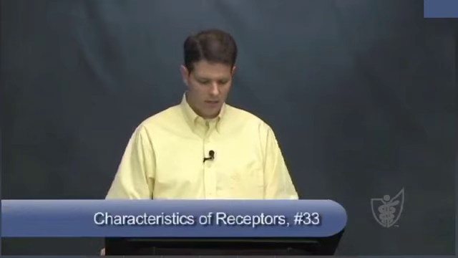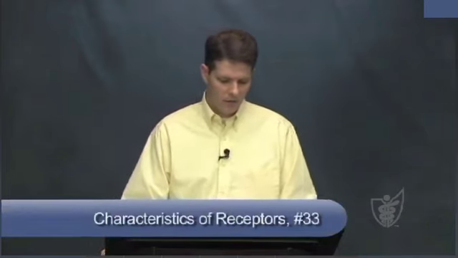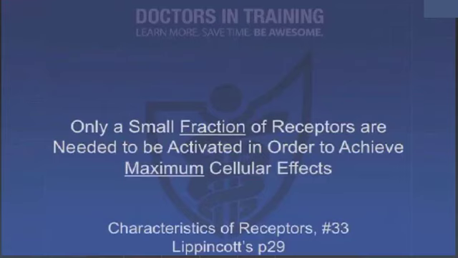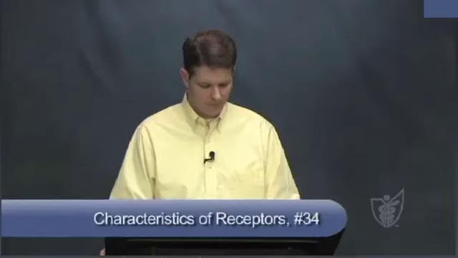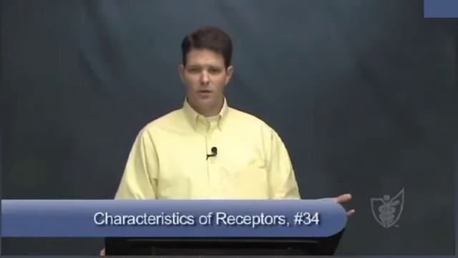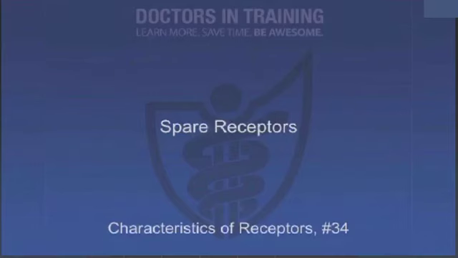That second messenger, or cyclic AMP, may exert their effects a lot longer than the original G protein lasts. So because of this, you only need a small fraction of the receptors to be activated in order to get maximum cellular effects downstream. All the other receptors that aren't being activated are called spare receptors. So, for example, it's estimated that about 99% of the insulin receptors in the body are spare, meaning you don't have to activate them to get full effect of insulin.